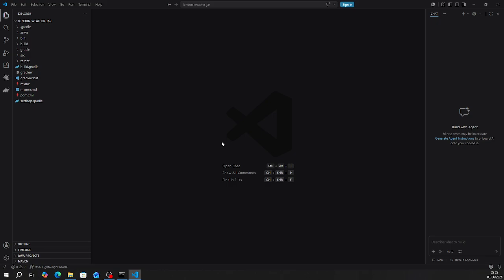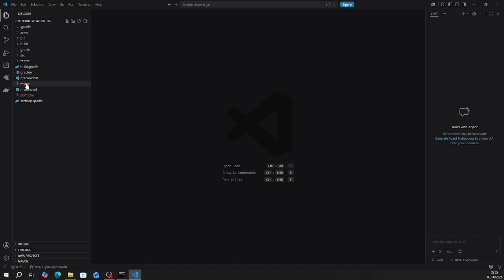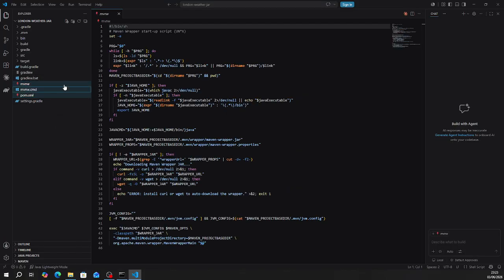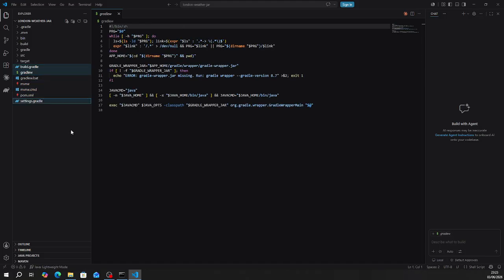Let's open the command prompt. As it's the IDE, all the tools are available in the same VS Code itself. I don't need to do much here. The first thing is I need to install some of the plugins here. Those plugins are Maven, because we are using Maven here, right? In the project we already have Maven related files, which are used for compiling the project. I do have Gradle related files, which are used for compiling a project as well. It's up to us what build tool you want to use. For now, I'm going to use Maven.